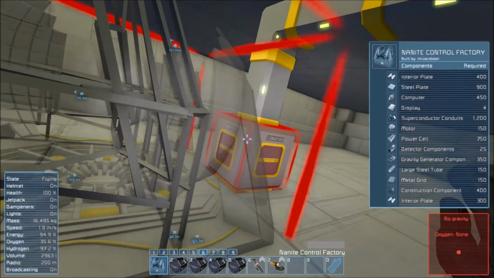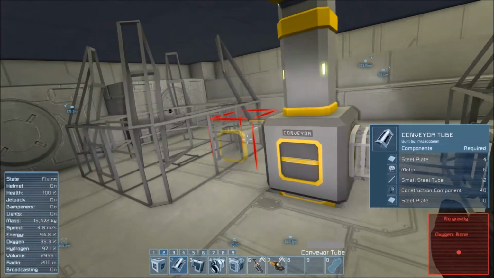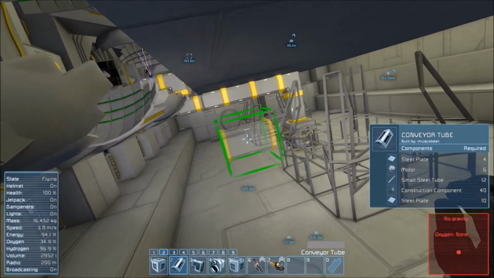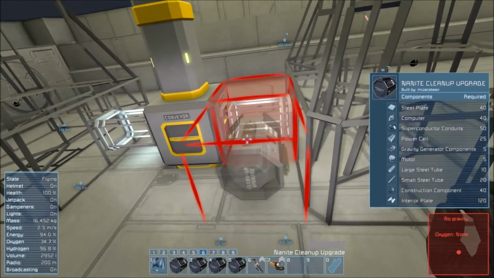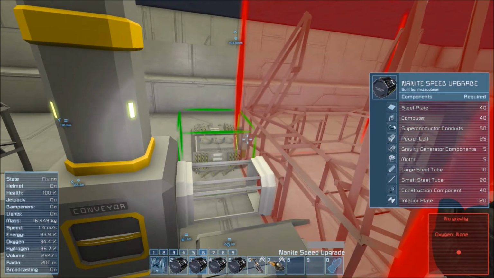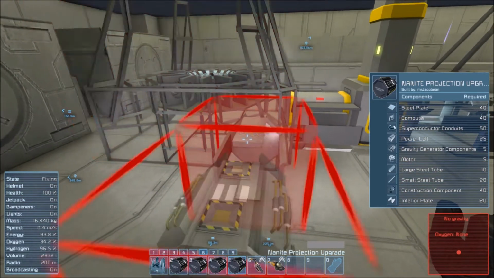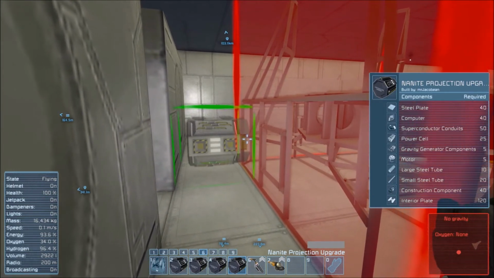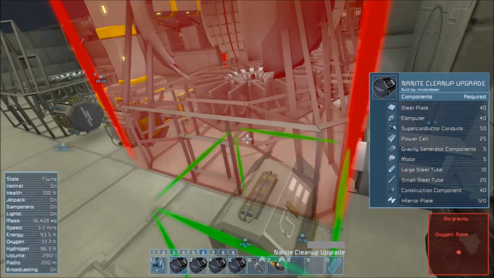So they're going to be building projected blocks. That's kind of it. That's all they're doing. So, what we're going to do is, to begin with, we're going to need some speed upgrades, just to make this thing run at some speed. And then we also need some projection upgrades. And then on these, we're also going to have additional speed upgrades.